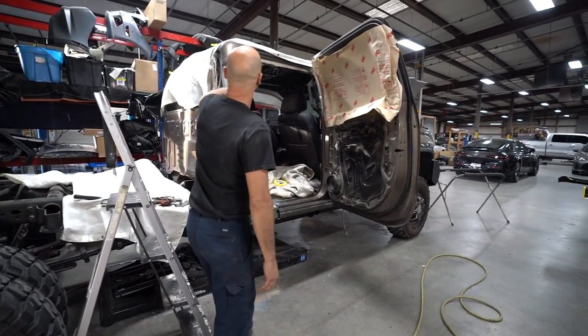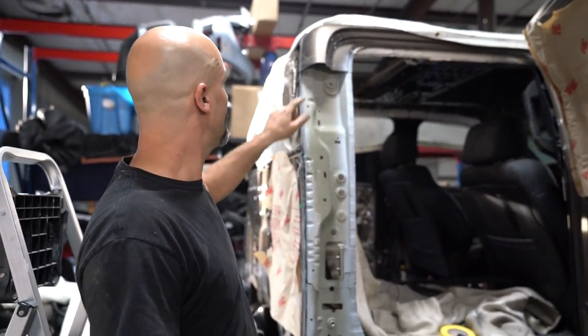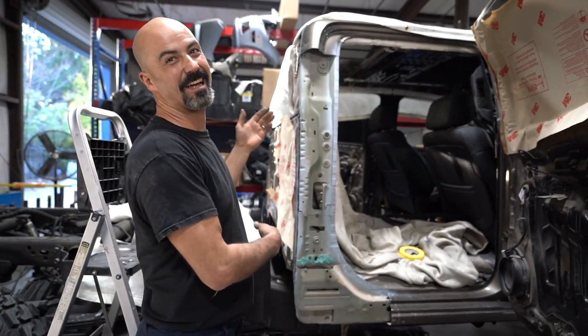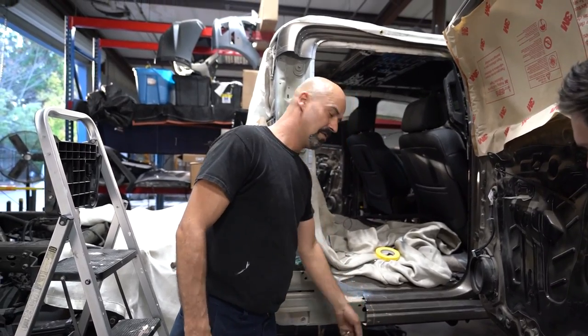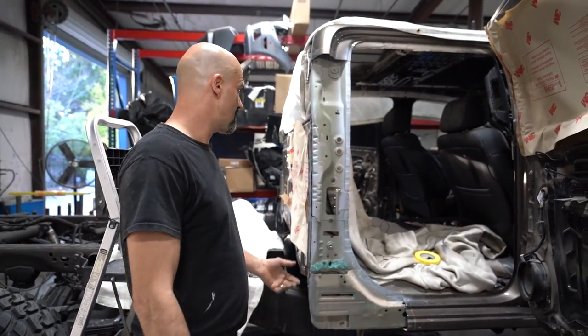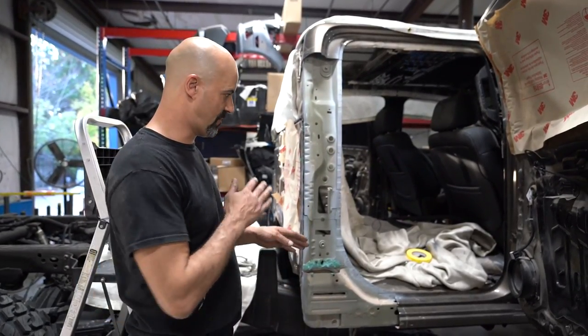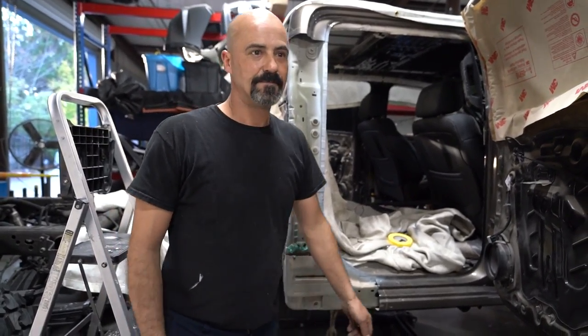So now we've got our scribe marks. These are our finished cut lines. We'll go ahead and cut those in, and then we will fit the panel one more time, and we'll get all of these fine-tuned with a file, which is kind of tedious, but that's just part of the game. If you want your stuff to fit right, take your time. Definitely file all of your root gaps, make sure everything fits perfect.